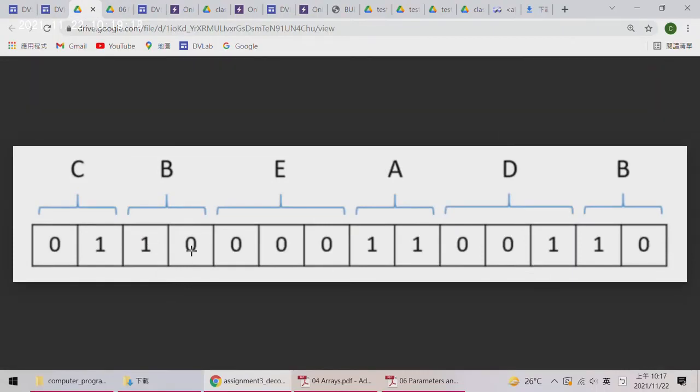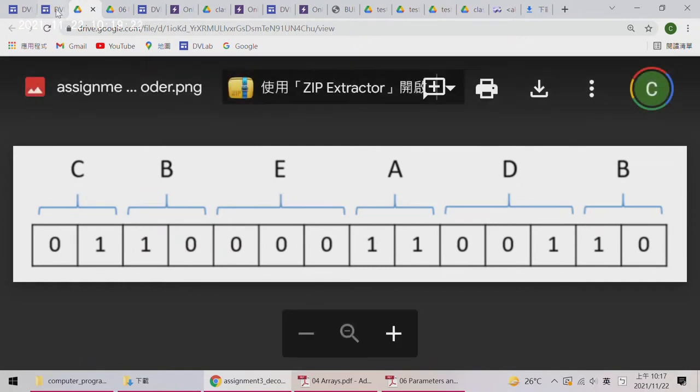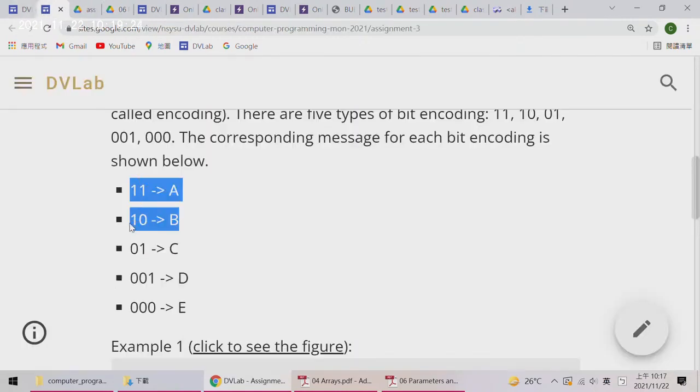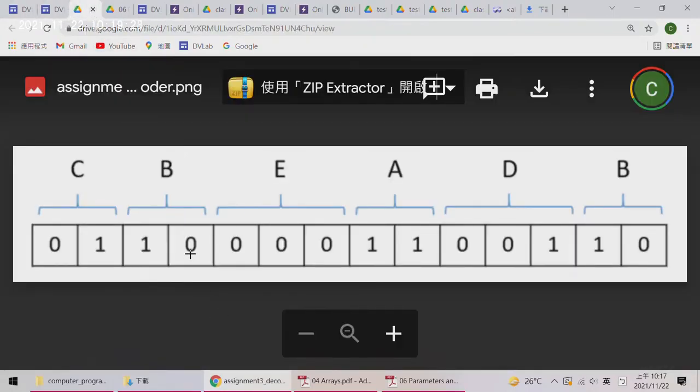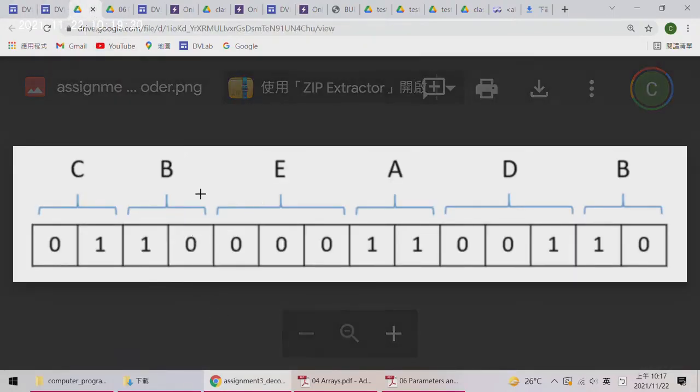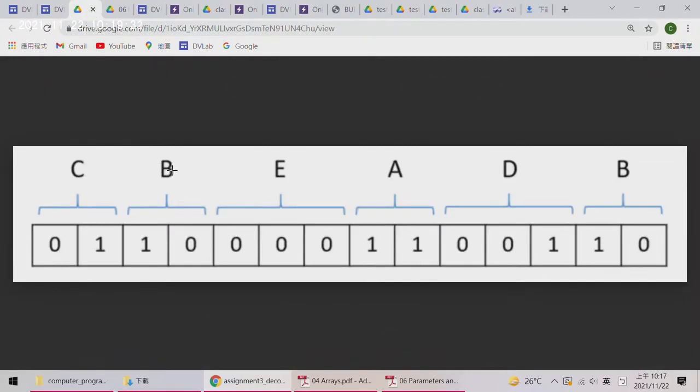The next position is 0, and 1 0 corresponds to B. So at this time we can output a B. And then we move to the next position.